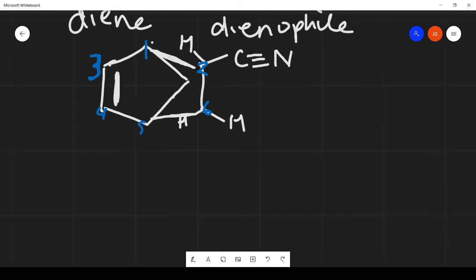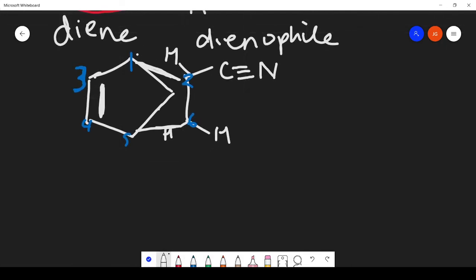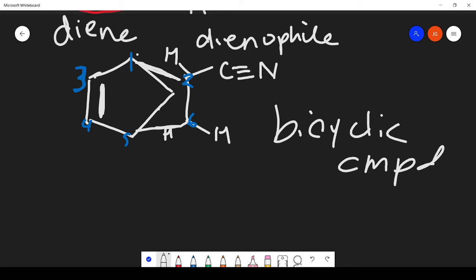And I agree. I hate this reaction mechanism so much. This is a monstrous mechanism. But the way we want to visualize this is we're actually almost like joining two rings together. And so you might have heard your professor or your book use this term. It's called a bicyclic compound. And the way we want to draw this is we want to form what's called the bridge.